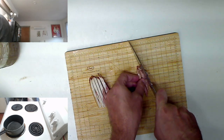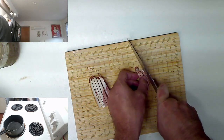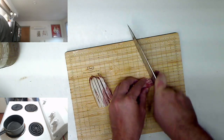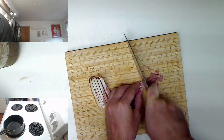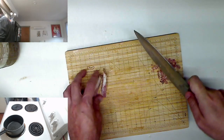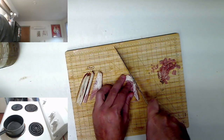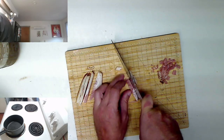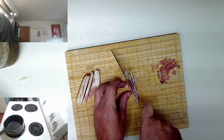I want these bits to be pretty small when we get down to it, so we're going to carefully dice up each slice so that we have as small of bits as we can manage.